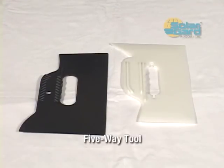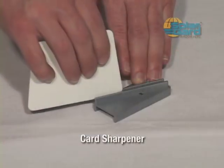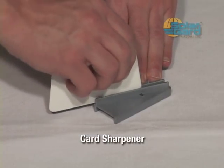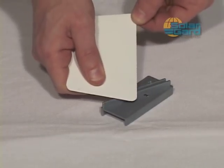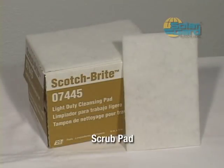Using a hex wrench, tighten the jaws of the handle to hold the blade in place. The 5-way tool and trim guide is used to assist in cutting clean and uniform borders along the perimeter of straight-edge windows while protecting the window frame. A card sharpener adds a perfect edge to your card squeegee and 5-way tool capabilities. A light-duty scrub pad is very useful on windows that may be susceptible to damage from metal scraper blades and to break down oil-based contaminants that a blade can't remove.